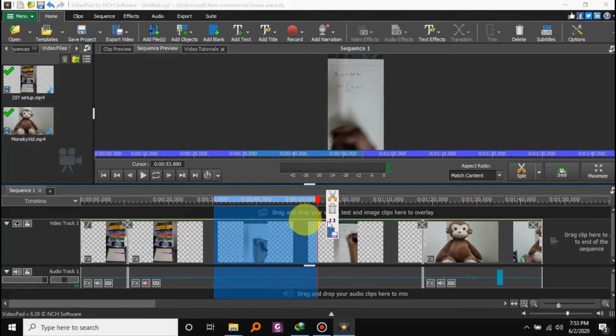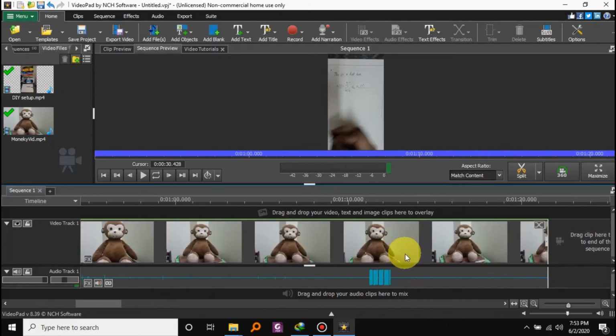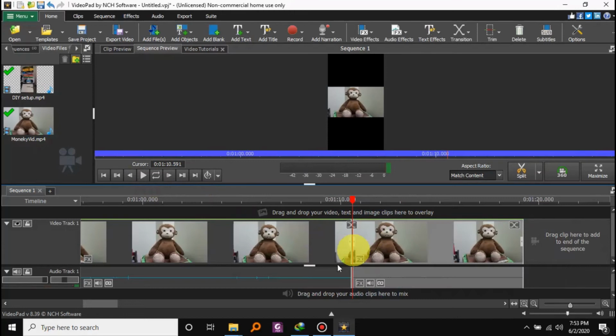You can now choose to delete the selected part, or do the opposite and only export the selected part. So usually I use this more for deleting. Let's try this again for the part where I had several beeping sounds. As you can see, no more beeping sounds.